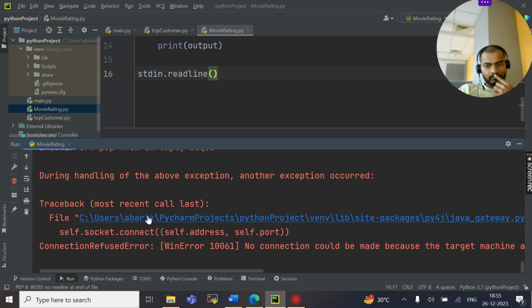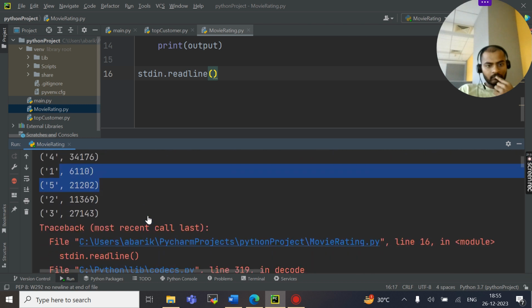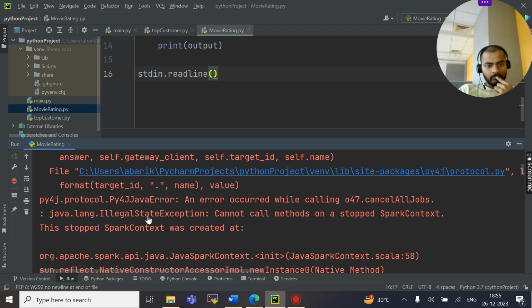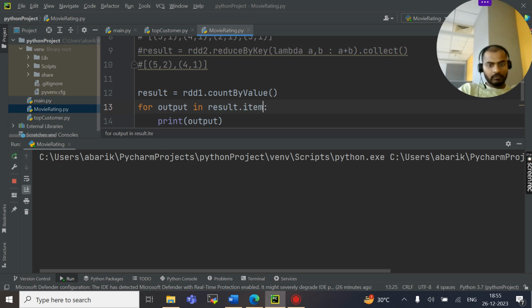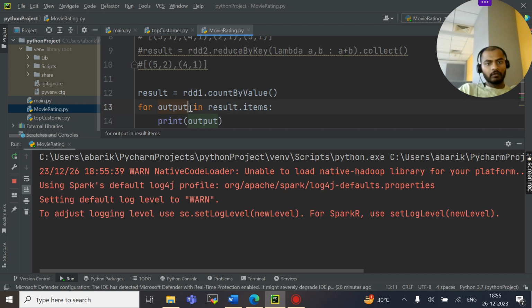We're getting some output. Okay, now just items.